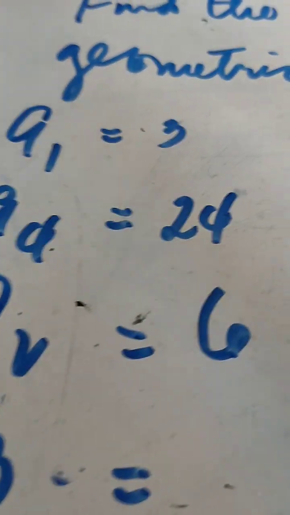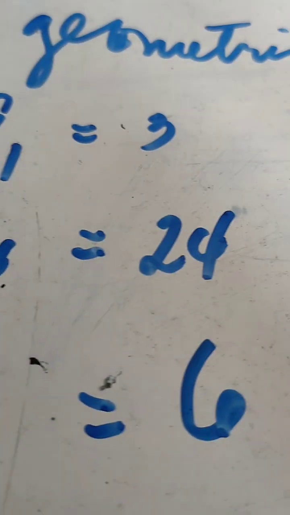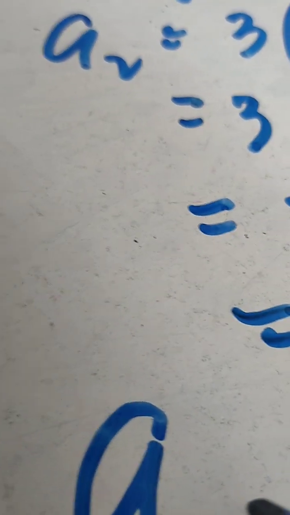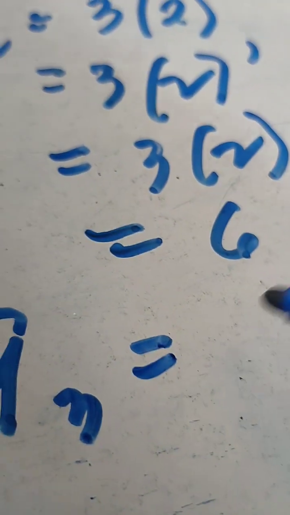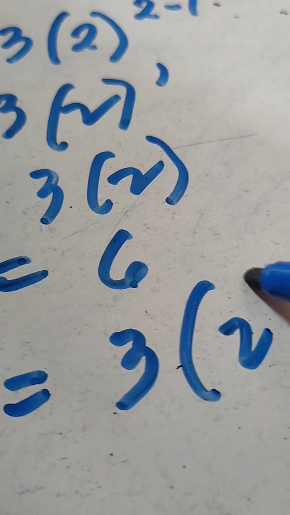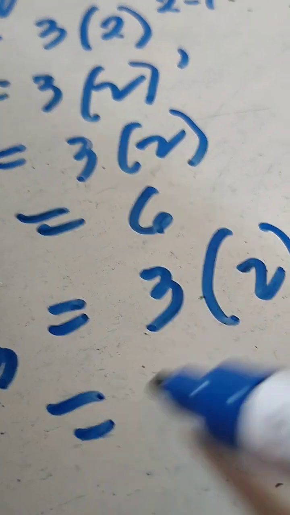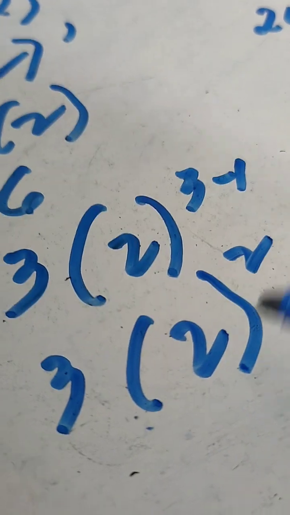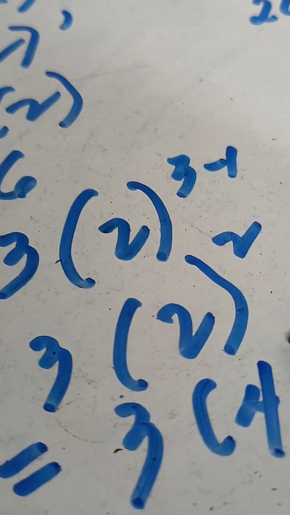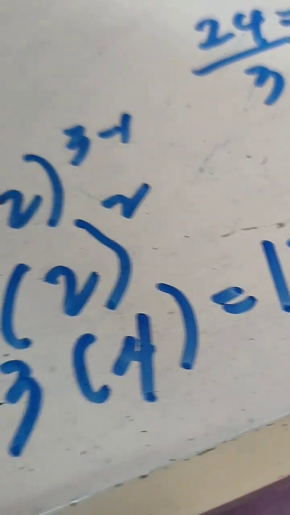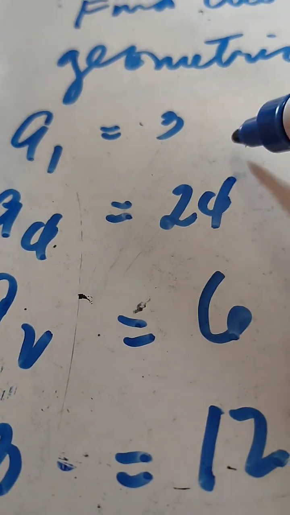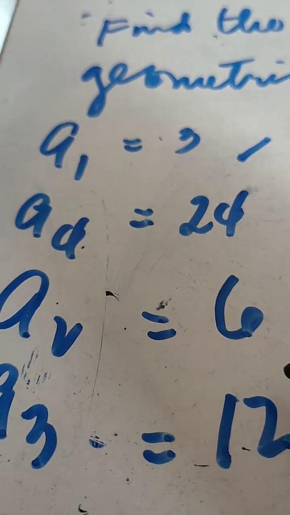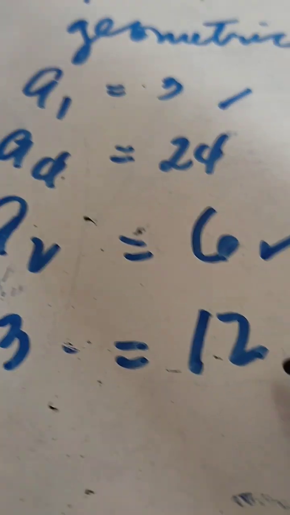And then a sub 3. A sub 4 is not a part of the answer in finding the sum of the first 3 terms. A sub 3 is equal to 3 times 2 to the power of 3 minus 1. So that is 3 times 2 squared. So that is equal to 3 times 4, which is 12. So for our terms now, we have a sub 1 as the first addend, then 6, that's a sub 2, and a sub 3.